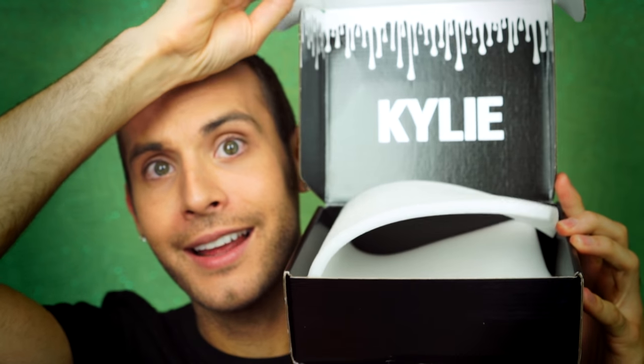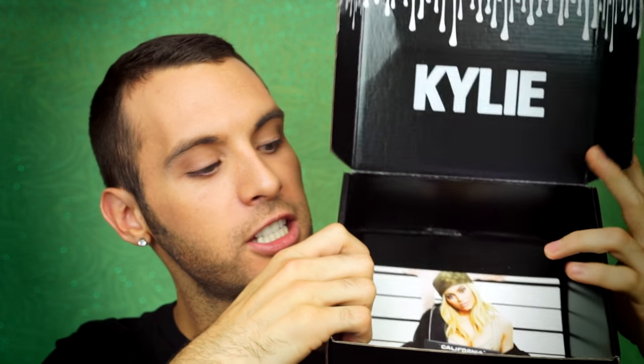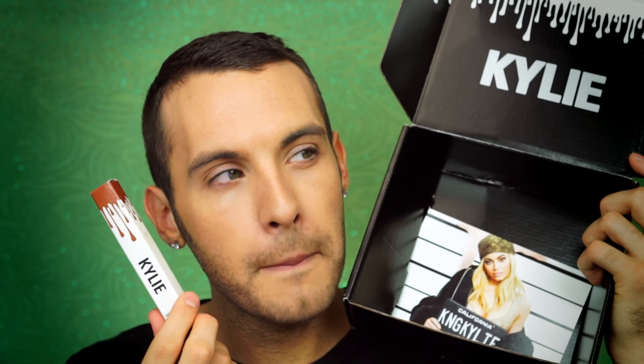So it came in this beautiful box — it's not as colorful as Jeffrey's, but it's black like my heart and soul. You open it up and it's got Kylie right there with some nice foam padding in it, and you see rich bitch Kylie with her Louis Vuitton durag on and the lipstick. I only got one because they were so expensive. I thought maybe I should get a lip kit, but then I was like, I'm not paying 20 extra dollars for a pencil.